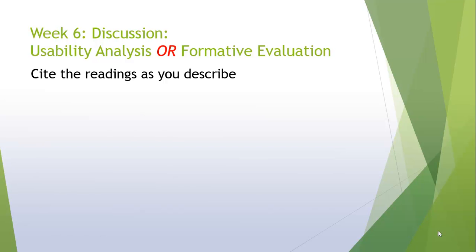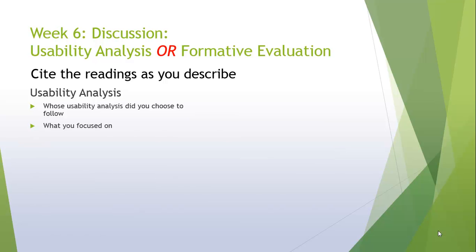Finally, as you write your report about either your usability analysis or your formative evaluation, cite the readings as you describe. For the usability analysis, whose usability analysis did you choose to follow if you considered Krug versus Nielsen? What you focused on according to what they say you should look at in usability designs, how you did it. So who were your users? How did you recruit him or her? Now, it's okay if you just had to find somebody who's close to you, not necessarily in your target audience, but if you did choose people from your target audience, specifically describe how you recruited them.